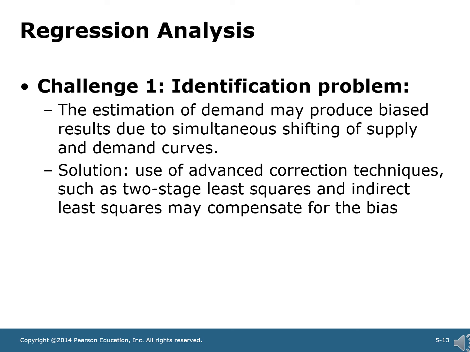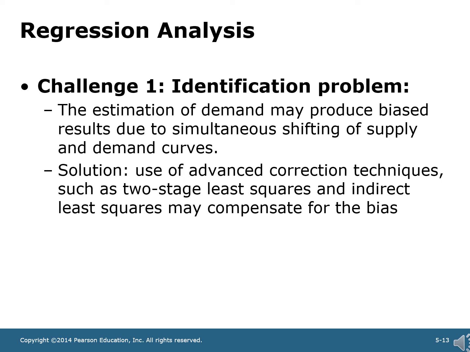The first challenge we face, and probably the most difficult for trying to estimate demand, or to analyze demand for a particular good or service, is the identification problem. So when we're trying to estimate demand, we could produce biased results if there's simultaneous shifting of supply and demand curves. So for an extreme example, if we imagine we have a scatter plot showing the relationship between the price and the quantity demanded of pizza over a period of like 20 years, and we see the data sloping upwards. Now this would, in our mind, violate the first law of demand. So we'll think, what's going on here? Why are our results backwards from what we would expect?